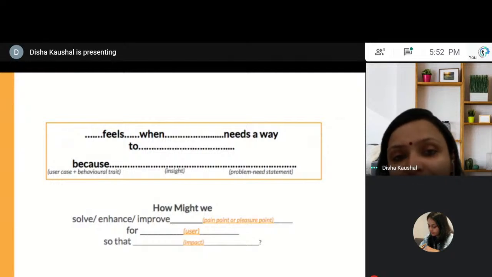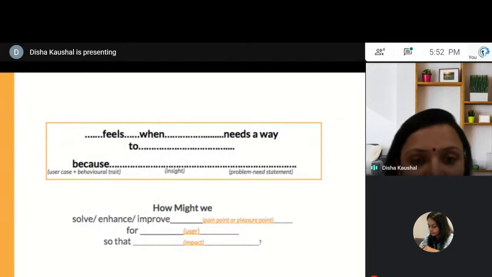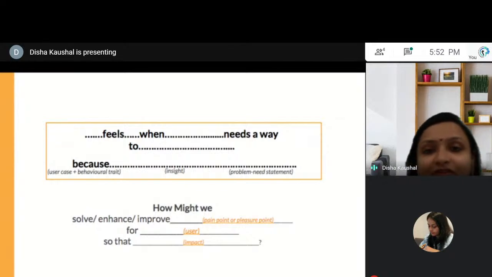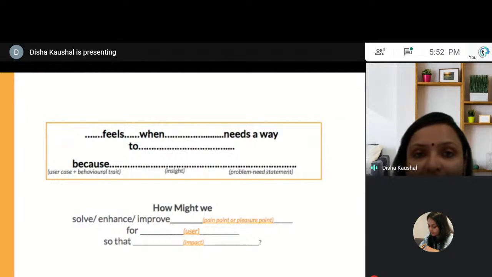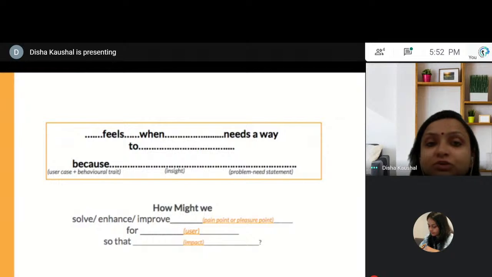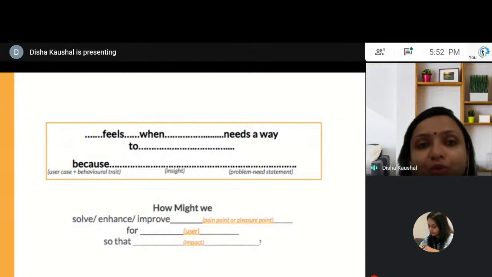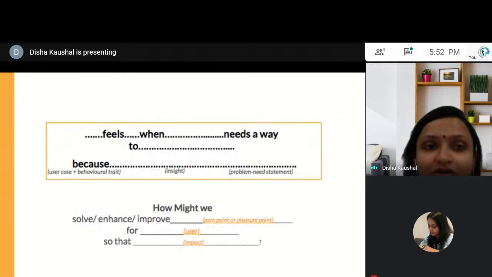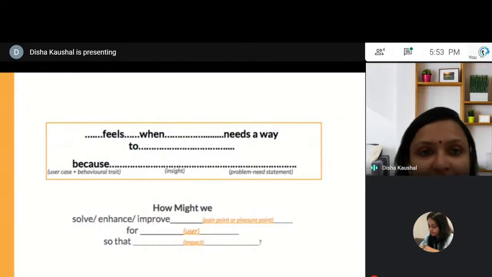So this is all that I wanted to cover with you guys today. We have covered the empathy part and the definition part of your design thinking framework. And with these examples, I think you might be able to cover these two steps. I would have personally liked to take you through a journey of this framework in the format of a workshop where we could have actually worked on a live problem and you could have come up with your own problem statement, ideated on it, prototyped and tested it.